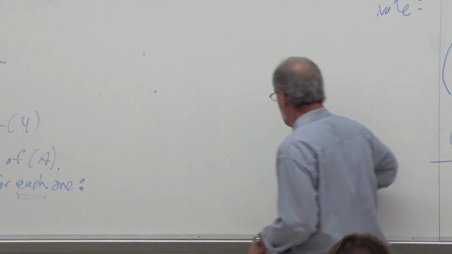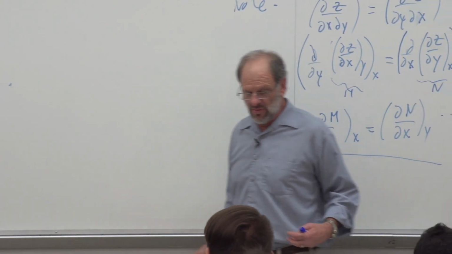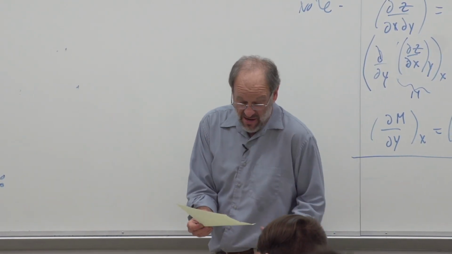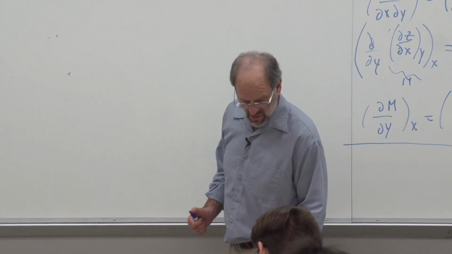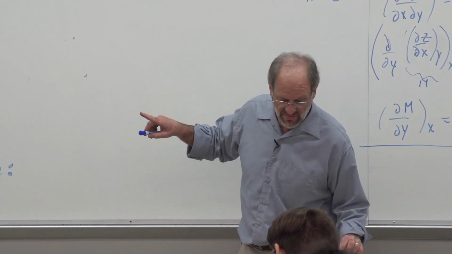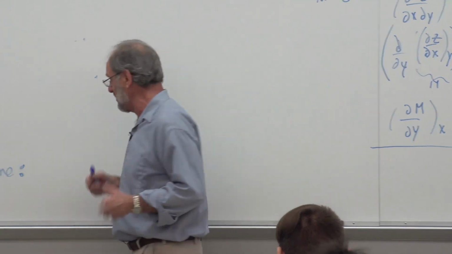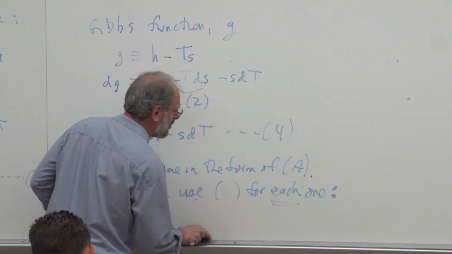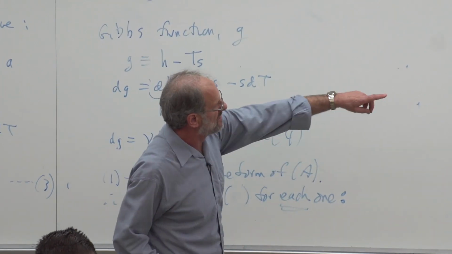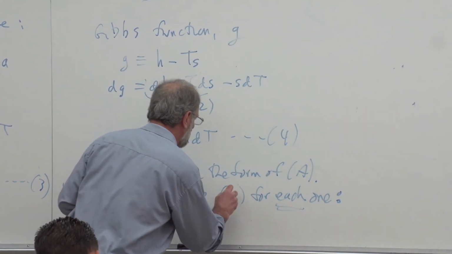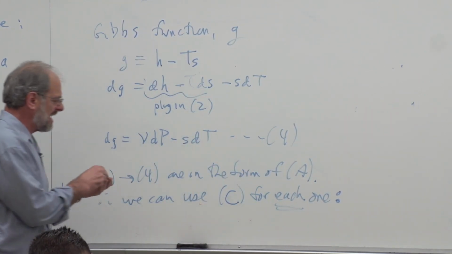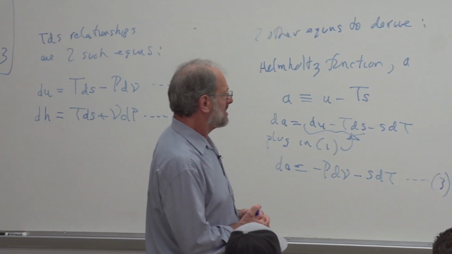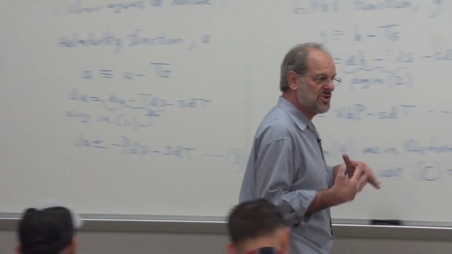Okay, so I've just erased the equation B. So now what you should do is go back into your notes and compare. Oh, I'm sorry. I wrote equation B. That's not right. We want to use equation C here. So this is my mistake. Anyway, you want to compare the equation in the form of A to the equation C that's over here. So again, please correct that. I should have said C and I said B, and that's not right. Okay. So let's just do it one by one.